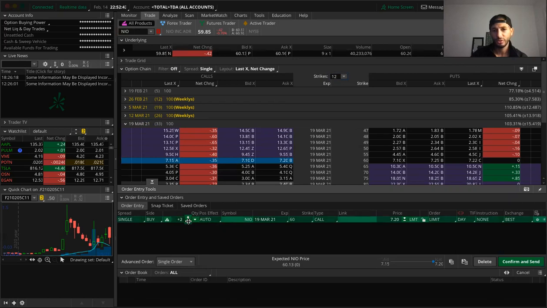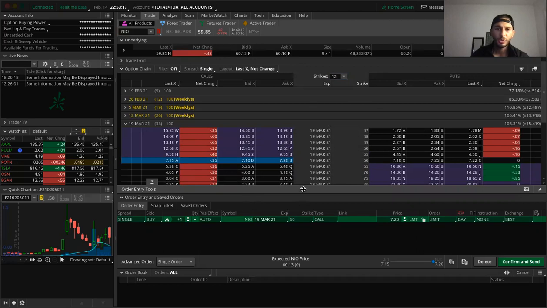So let's just say we're looking to purchase one contract. It's a single contract, right? That is the date right here, the expiration, March 19, 2021, at a $60 strike. Make sure we're selecting a call option. So calls will be on the left right here. Here's the date and the strike. As we can see here, we have the bid and the ask, right? And a couple other things that I'll discuss later on, but for you guys to see.